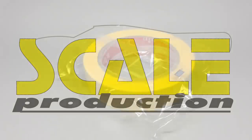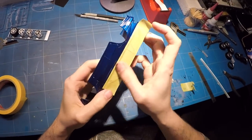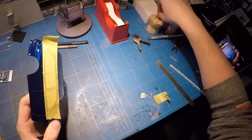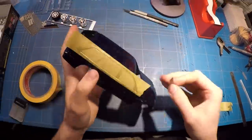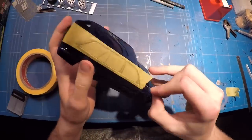After letting the body dry for a couple of days I could move on to painting some of those window moldings. I'm going to just paint them in one uniform color of flat black. Now I know that these are not supposed to be one color all the way — some of the pillars have to be in the body color and then the inside has to be that rubber molding — but I simply don't like that look so I decided to do it my own way and just paint it all flat black in an even color all around.